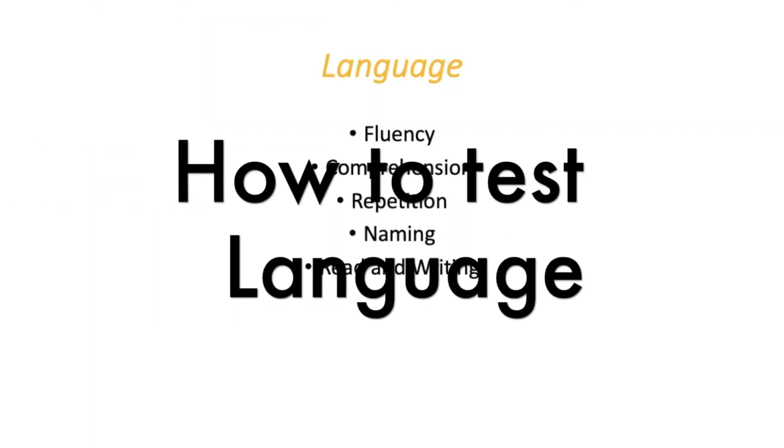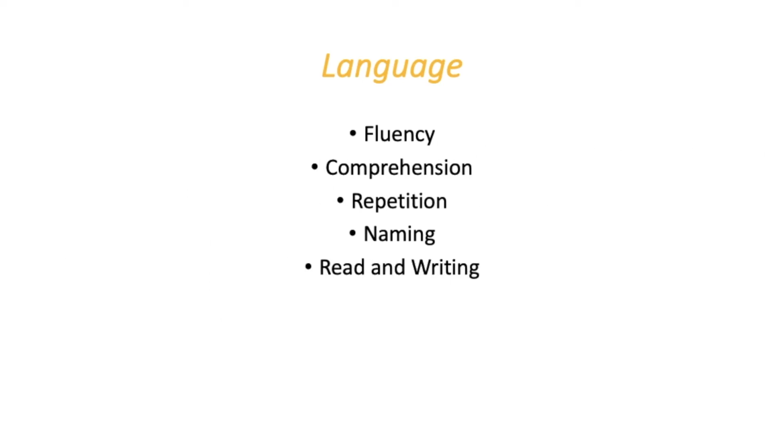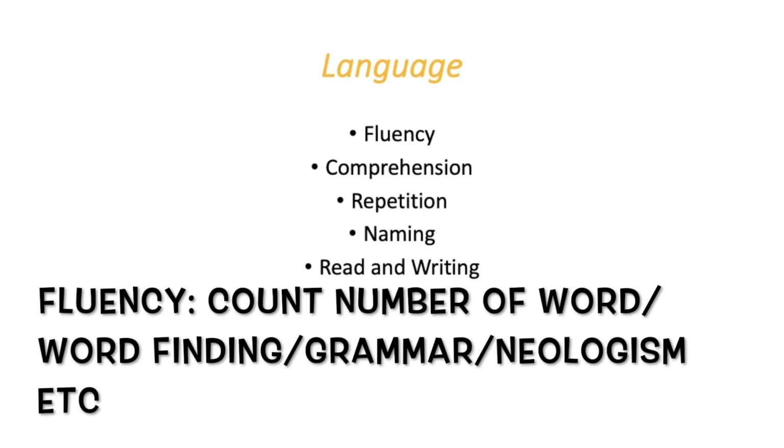How do you test for language? We look at 5 things. We want to know if someone is fluent, because if someone is not fluent, it means that they struggle to look for words. You can count the number of words they are saying. So like, I, 1, 2. You see, you can count that I've only mentioned 3 words and I'm struggling to find the words, so that indicates disfluency.